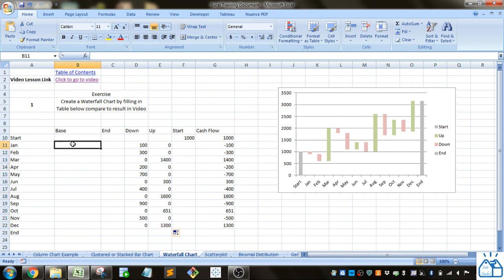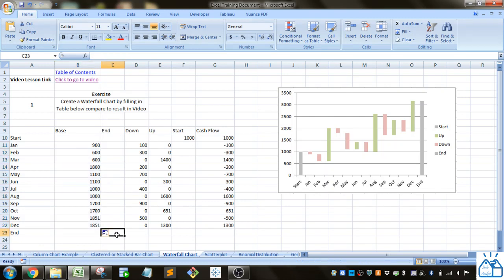All right, so now we need to figure out how we're going to put in the base. So the base is going to be the previous base, and then we're going to add to that the sum of the up and start of the previous time period. The start's only going to be relevant for the first one, but it doesn't hurt to put it in the calculation because everything else is 0. And then we're going to subtract any current time period down. All right, so that creates the base, and that just creates the bar here that you can't see, because it's not colored, so that the other bars can sit on top of it if it's going up or down.